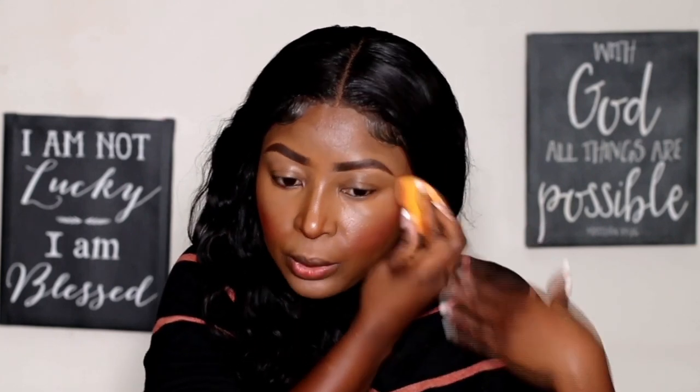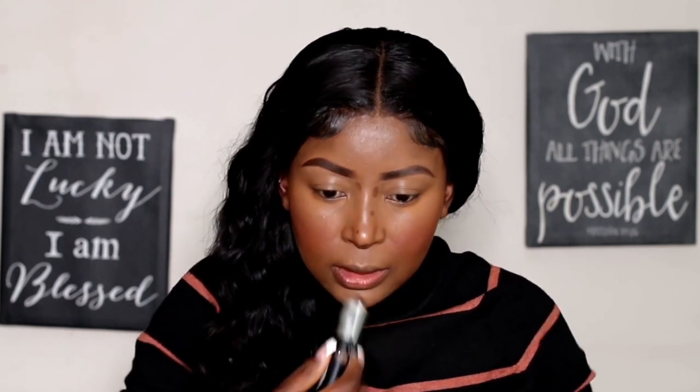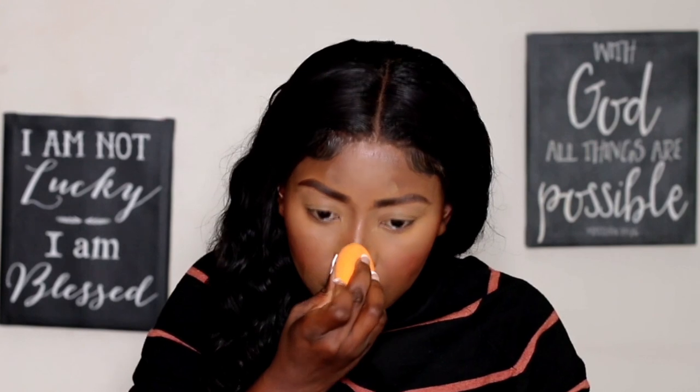Now I'm blending in the concealer. It's quite subtle. I'm going over the eyelid because I don't want it to look a different color, and I don't extend my concealer all the way to my temples — I feel it looks better that way. I can't forget my nose, so I'm buffing that in too. Now I'm setting the concealed areas with my powder. Because I'm quite oily, I normally like to put quite a bit of powder, including on the nose — don't forget the nose.